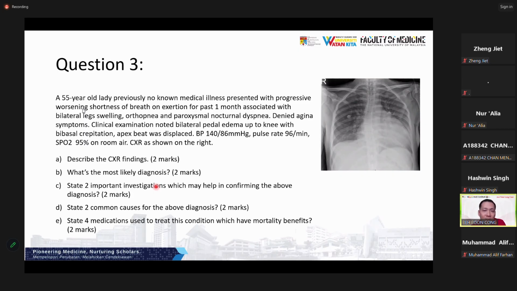So it depends on the patient's condition. You start whichever is suitable for the patient. For example, you can start your ACE inhibitor and the beta blocker, then add on the spironolactone after that, and then add on the SGLT2 inhibitor. Or if you worry that the blood pressure is low or borderline, you can start your SGLT2 inhibitor first, because SGLT2 inhibitors won't have much effect on the blood pressure. So you can start SGLT2 first, and then add on the other medications as the patient can tolerate.